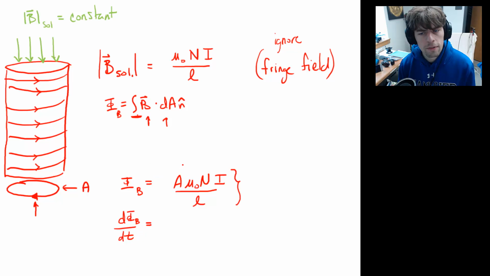Well, we have a fixed area, constant number of loops, constant L. All of these are constant. These are physical properties of space or the arrangement of the loops. So the only thing that can change is this current flowing through the solenoid. So we better put in a mu naught N over L. We'll put di dt.